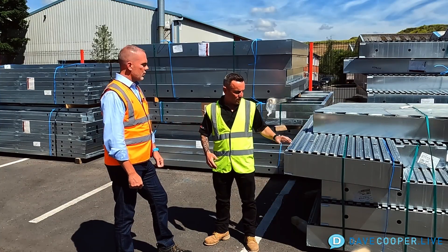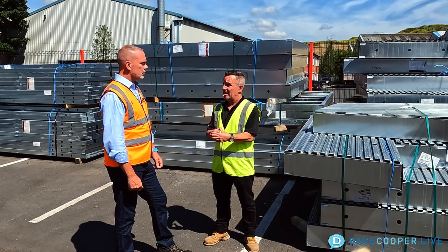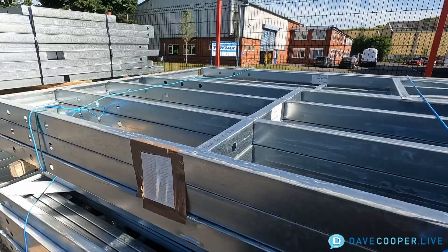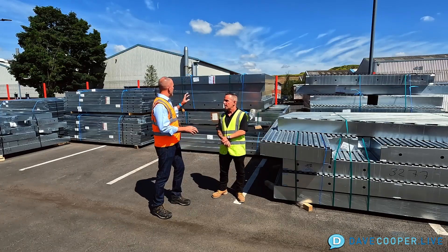Dependent on the size of the scheme, we send the component in different ways. That's a fully assembled floor cassette panel — we can also send components if the site is tight and they can assemble the panel on site. We really mold ourselves to suit what the developer or builder wants.